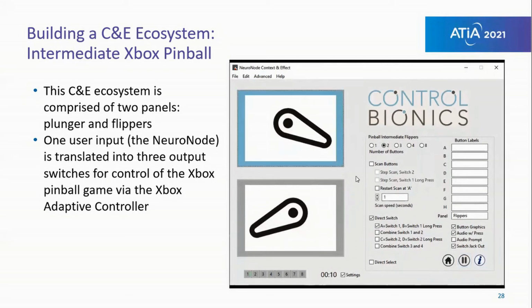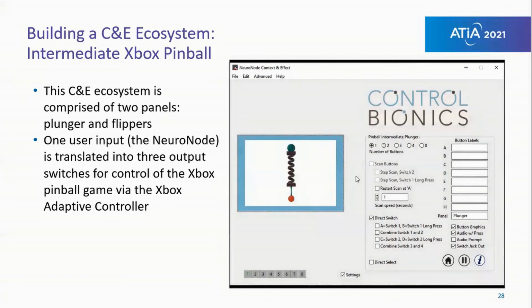If I press my space, you'll notice that it resets the countdown. That makes sense. The nice thing about this is if you're in danger of the countdown being almost over, you can, just like a nervous pinball player, activate your flipper and you can restart the count, even if you're not hitting a ball. No harm done there. Okay, let's let it time out. Plunger. And there we go. It's back to the plunger.